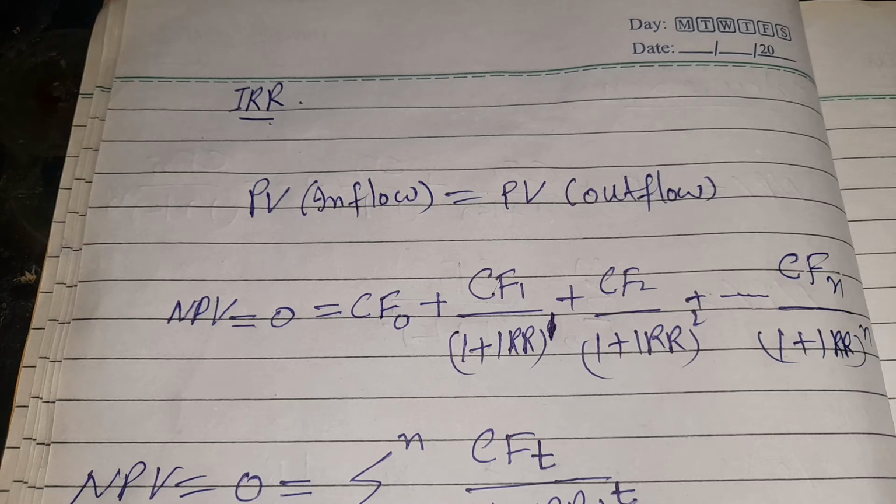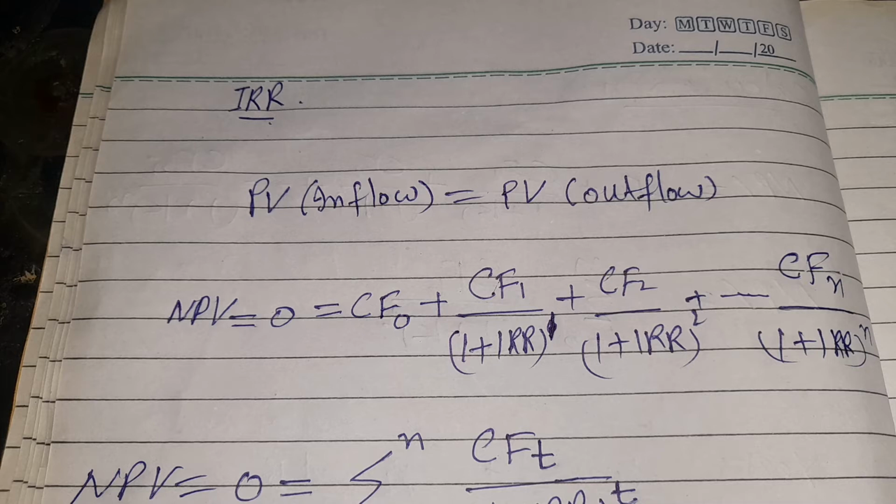So, IRR decision rules: first, determine the required rate of return for a given project. This is usually the firm's cost of capital or opportunity cost. Keep in mind that the required rate of return may be higher or lower than the firm's cost of capital, to adjust for differences between project risk and the firm's average project risk.